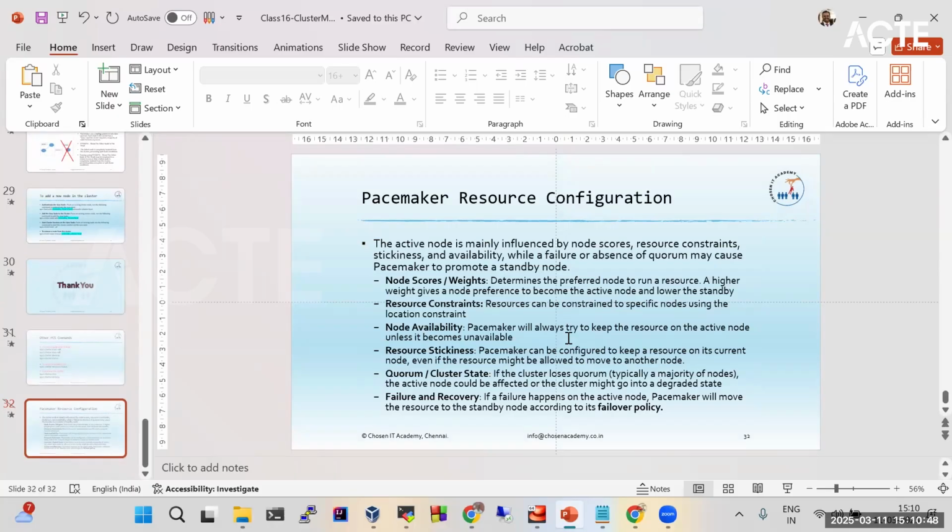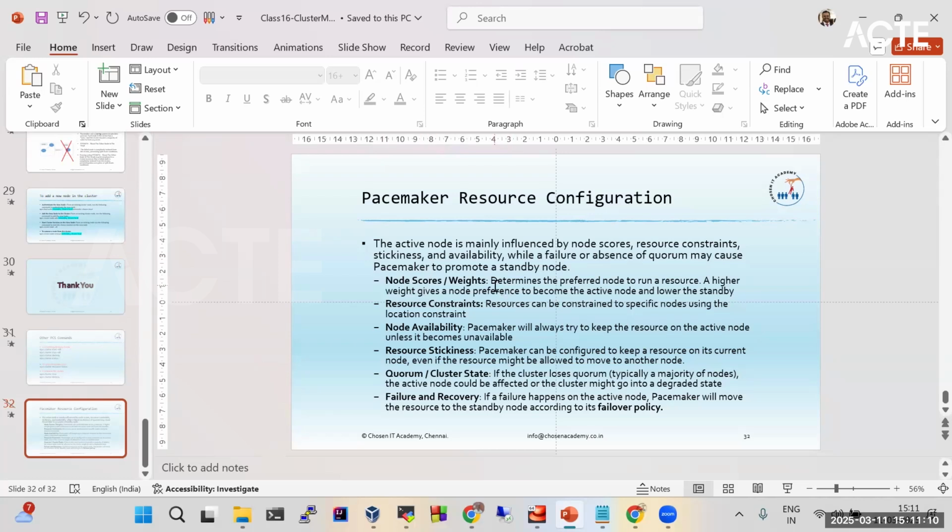The active node is mainly influenced by node scores, resource constraints, stickiness, and availability, while a failure or absence of a quorum may cause Pacemaker to promote a standby node to become active. These are the parameters that make one node active.